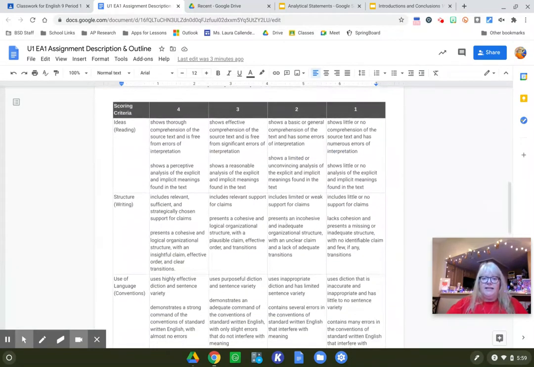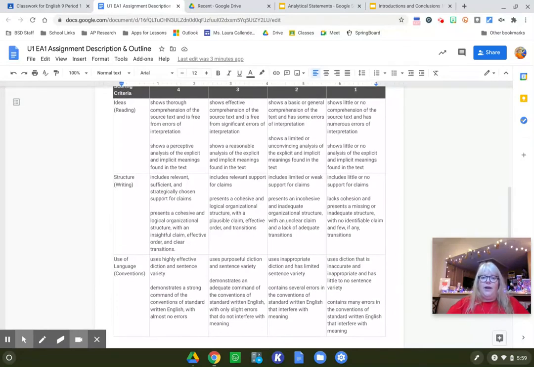So the scoring guide is here. It is a big grade. This is a very important assignment. Your grade on this assignment can make other grades go away. So just keep that in mind. If you do well on this essay, hopefully we can remove some of those lower scores on your practice work and give you the higher score for this essay.